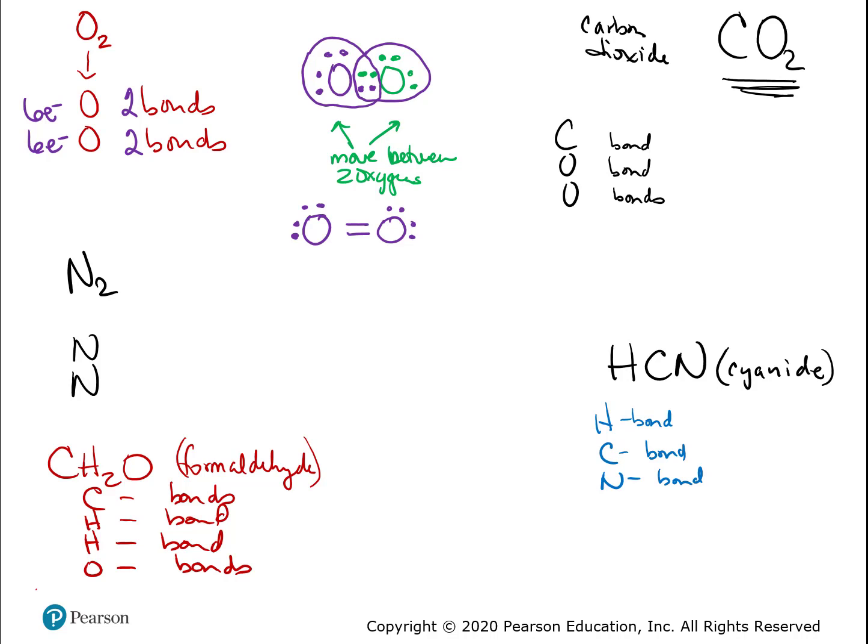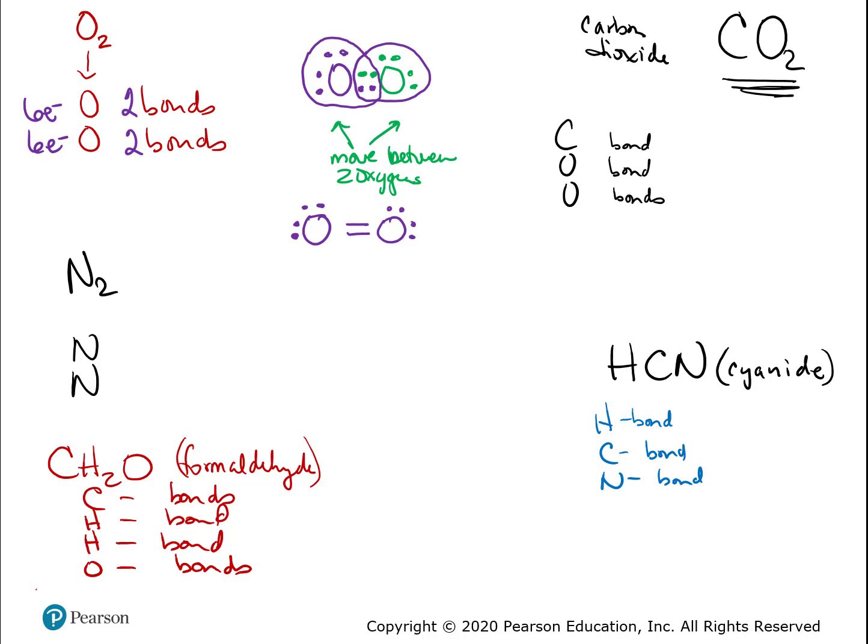And those purple dots that I've got in that Lewis structure represent electrons that belong to each oxygen atom, and they're not shared. The lines are the ones that are shared. But you always do double bonds, triple bonds last. Don't try to do them first, because you may not need it, okay? First thing to do is always get all your atoms down. Then, if you need to, you can form multiple bonds.